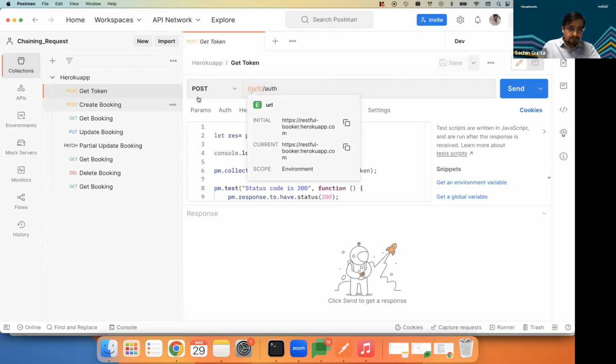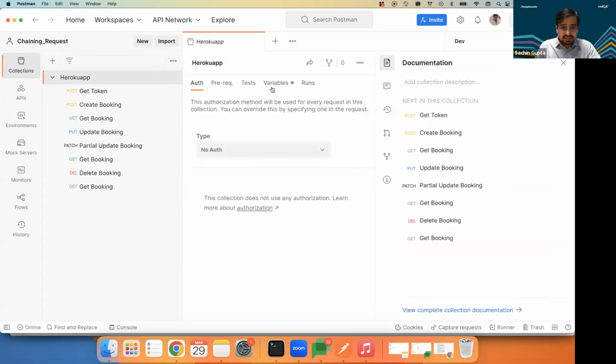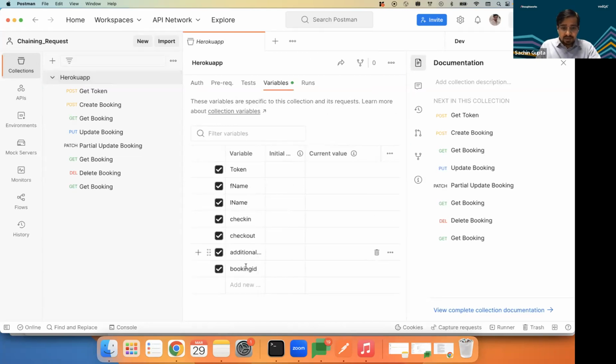Okay, fine. Now I am going to select the collection. This first folder, vodQA, you are seeing is called the collection. When I click here, you can see certain information like authorization, pre-request, tests, variables, and run. So under variables, I created a couple of variables here. This is called a collection variable.